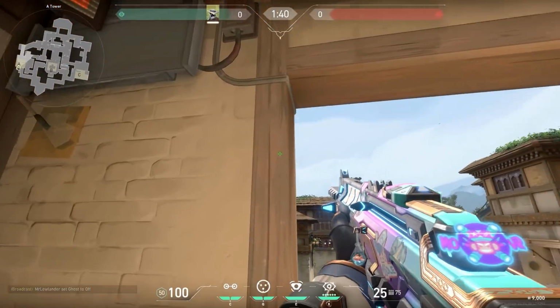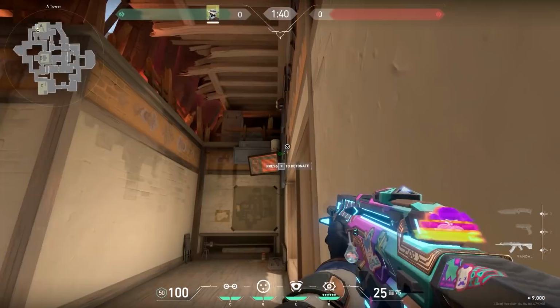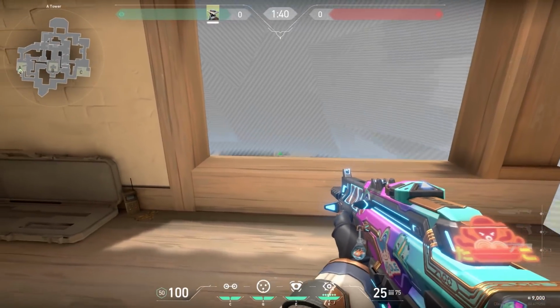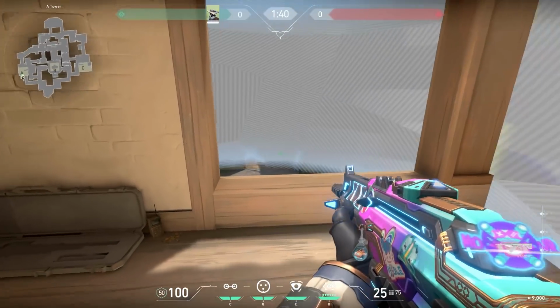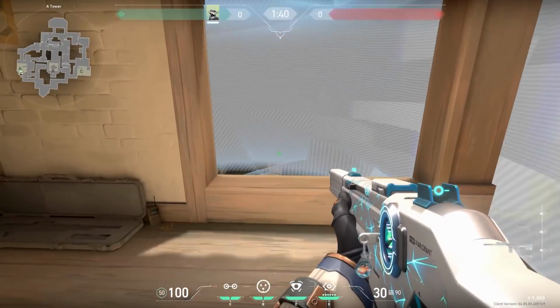Now a very good Cypher one-way cage on Haven. If you stand against this wall over here, you can throw your cage on the ledge. When you activate it, it looks like you walled off Heaven for the enemies. But in fact, you just can look under your cage. It's very OP. The enemies will have a hard time seeing you unless they walk forward, but by then you already killed them. Also, I would recommend to use a Phantom and not a Vandal in this situation. This way the enemies won't be able to see your bullet tracers.